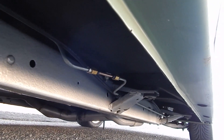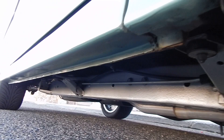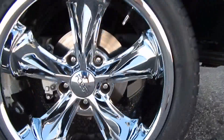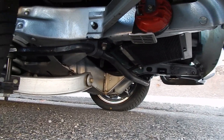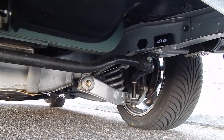Frame rails are powder-coated silver. The floor pans are extremely nice — very nicely done body-off restoration. Power steering, factory front suspension with a stabilizer bar. The rockers are very nice. Speed-rated radial tires in the front are 225/45 ZR17s — they are brand new. Updated upper control arms that are greaseable instead of just rubber bushings.